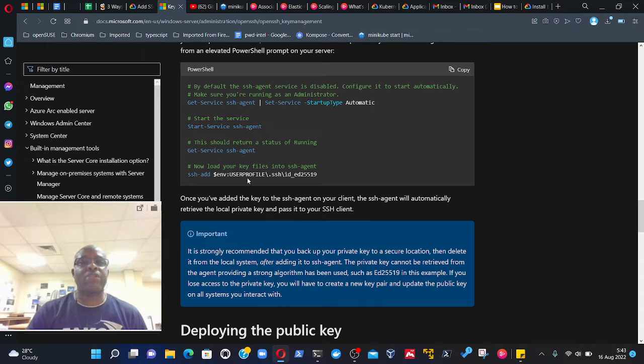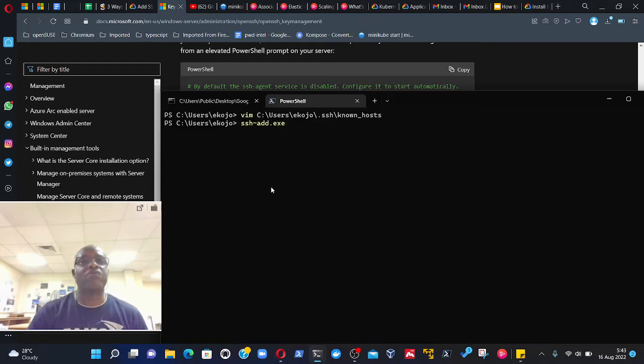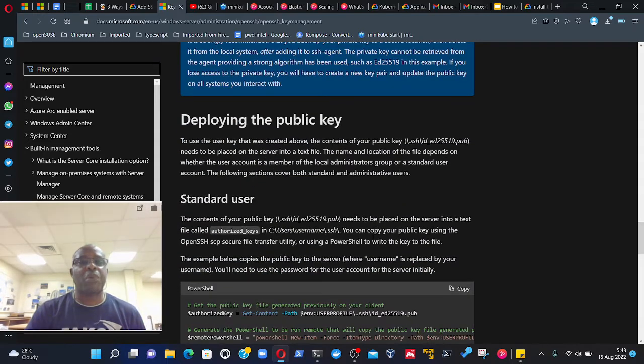Then you would add it using this command. Of course, this environment variable returns the path to your user location. So if I were to run this env user profile, hit that. Okay, so yours will be different. This is mine.